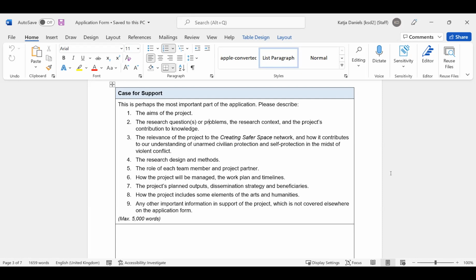This section is maximum 5,000 words long. That's quite long. It's the equivalent of about 6 or 7 pages of text. But it provides an indication of the level of detail we expect in your answer. In particular for the large grants, if you're substantially below this limit, you have probably not provided the level of detail that we require in your answer. But you can't exceed the word limit either, because then your application will be rejected.